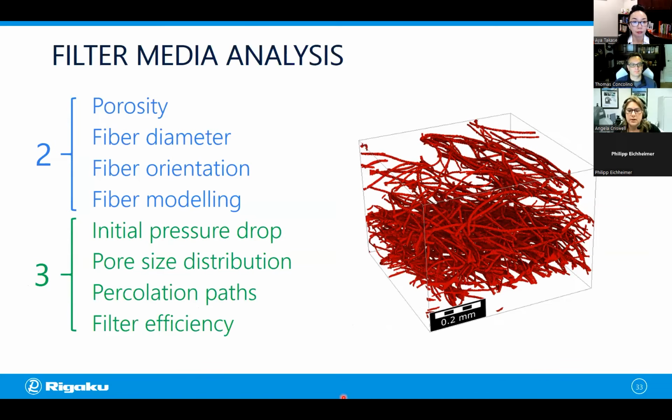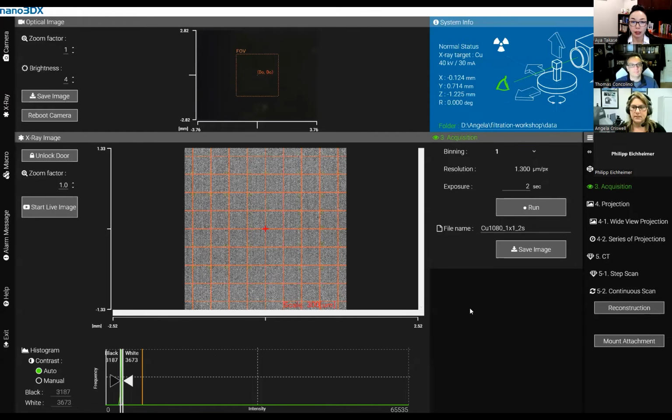Gonna go to here, and you should now see an instrument interface. You do see that? Excellent. Yes. So the first thing I need to do is put a sample inside the instrument. And to do that, I have to unlock the door. There are safety mechanisms, so I can't just willy-nilly go up and open the door. And we're going to look at that. So now what's happened is this door open button is activated and I can physically open the door and we can have a look inside.